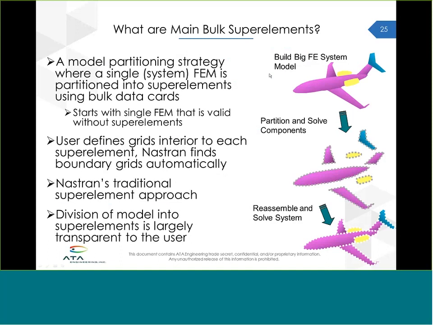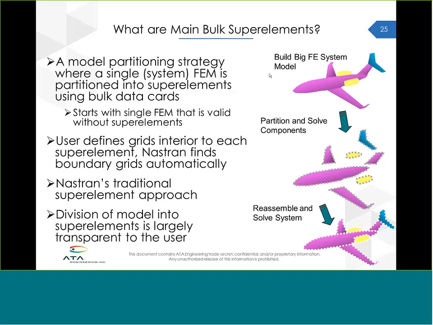And the last partitioning strategy are main bulk superelements. So this is the idea where it's a top-down approach, where you have a single FEM which is valid without superelements. And for whatever reason, you decided that it would be best to use superelements, all the advantages I listed up front here. And so you, the user, are just telling it which grids will be interior to each superelement.